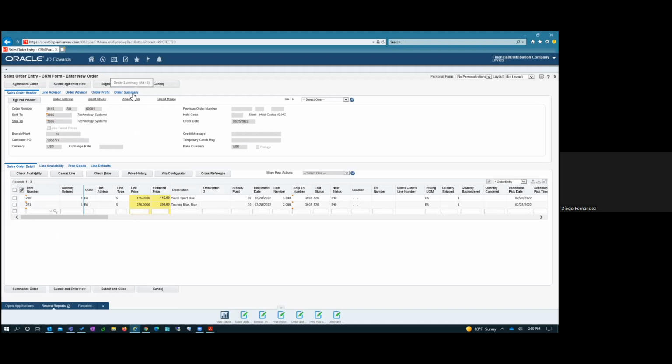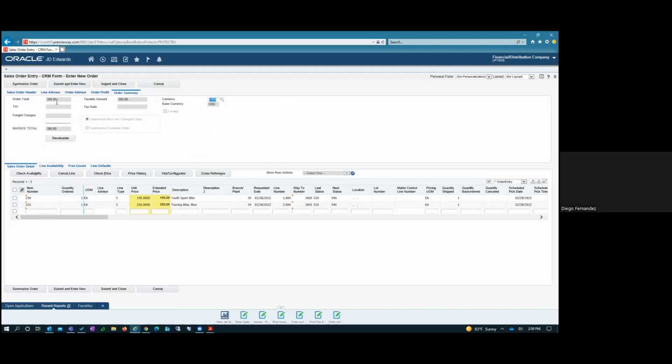So if I jump over here to the order summary tab, we notice that 0 tax has been returned because of that exemption certificate that's on file. And it recognizes that, again, by passing all of the relevant information into the API. Avalara does its tax calculation and returns the response accurately so that I know, okay, an exemption exists on file, no tax is going to be calculated for this specific customer and this specific order for this customer.